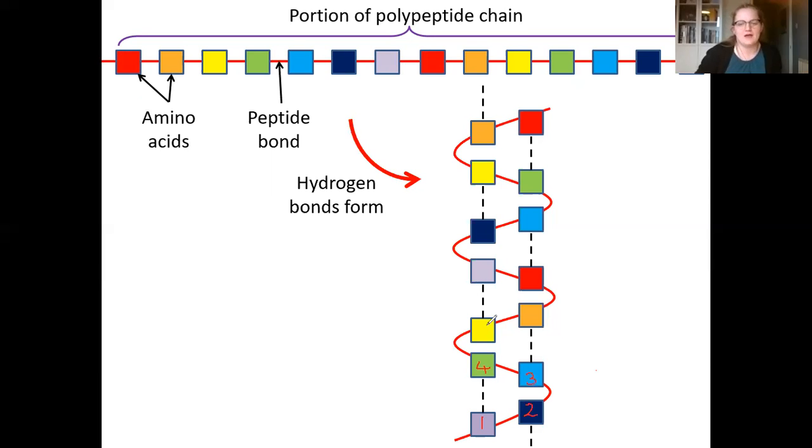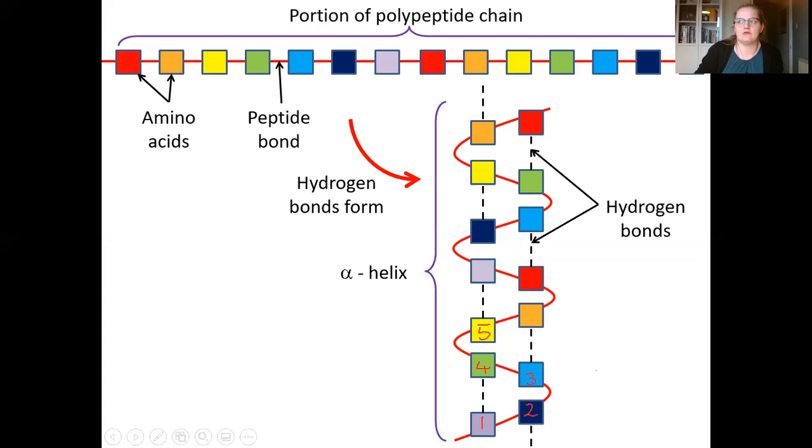And if we started the numbers again, it's 4 places along. So 1, 2, 3, 4. If we count them up, that would be our 5th one. That's just how we would go. So 4 places along is where they're going to be, and those would be our hydrogen bonds, and that's what forms this really nice helical structure. It's those hydrogen bonds between the carboxyl group and the amine group, and this is our alpha helix.